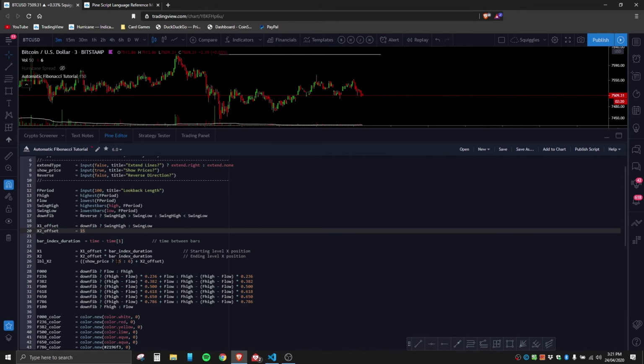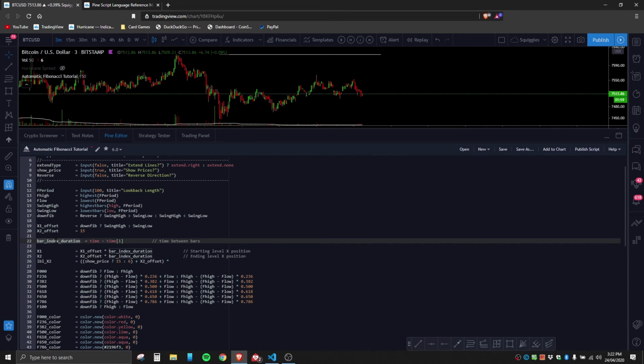So we would get 15 plus 15, meaning that at this point, we get the number 30. We then multiply that number, the 30, by the resolution, or the duration of each bar, index duration, and that would give us a time that the middle of our label needs to be plotted at.